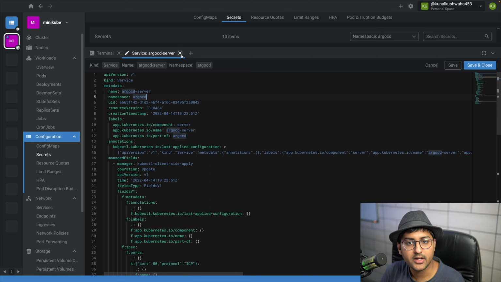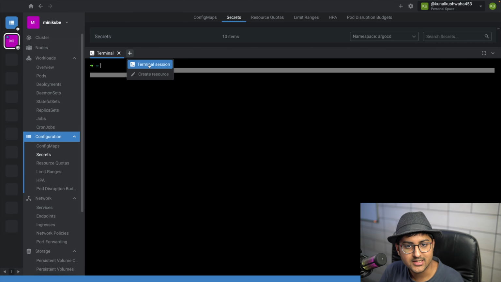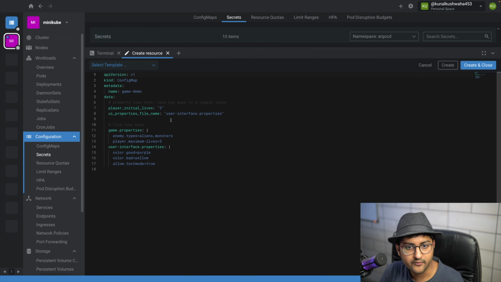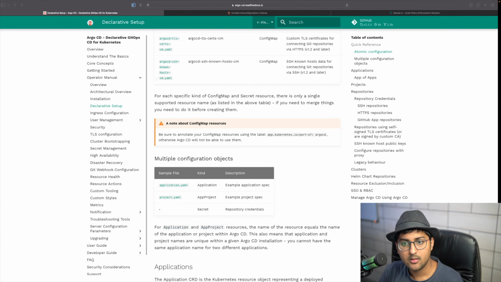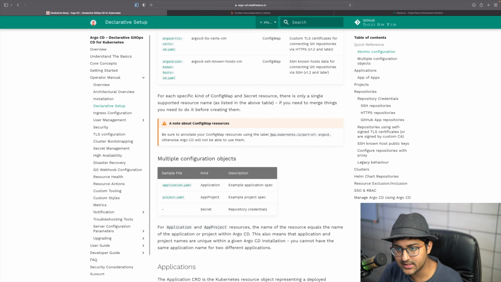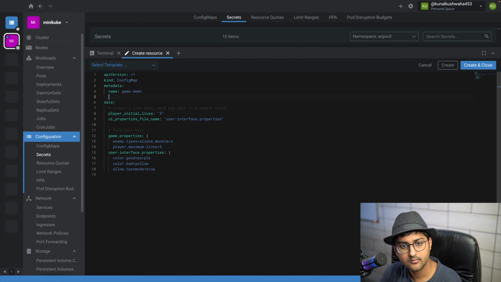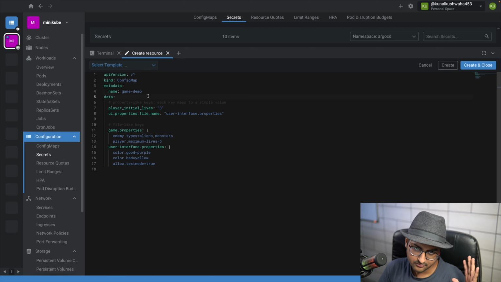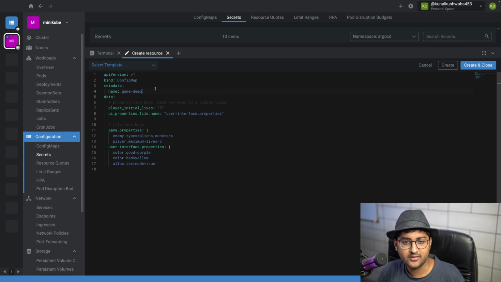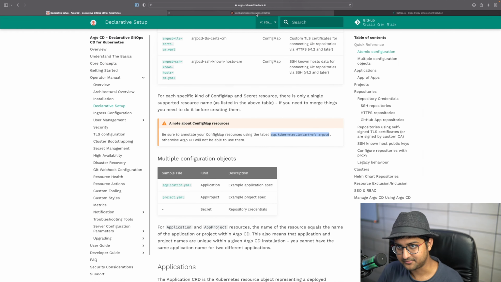So for example, if I create a resource, let's say config map only, right now Argo CD will not be able to recognize it. But when I add something like this, now Argo CD will be able to recognize it. So if I don't add this, how would I know that it does not cause issues in my production? This is where Datree comes into the picture.